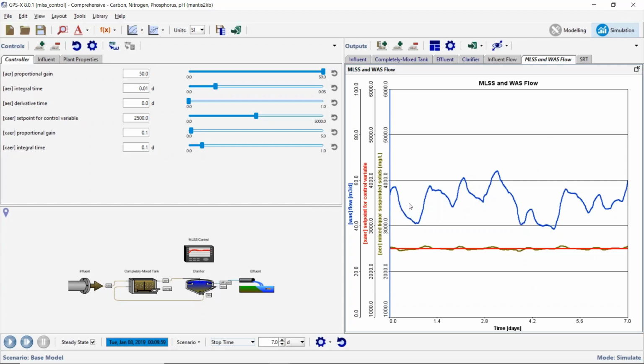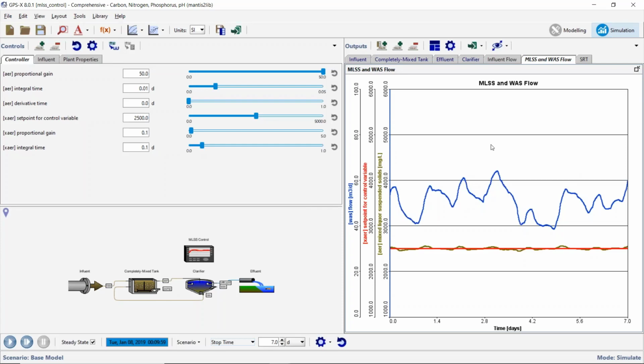So you'll want to find, of course, that nice middle ground somewhere between a very responsive controller that's doing its job, that gets to the set point quickly and stays there, but doesn't completely overreact to the situation. And so it does not do sort of extreme pumping events, which would, of course, wear out your equipment and be bad for many other reasons. So anyway, that's what's going on here.